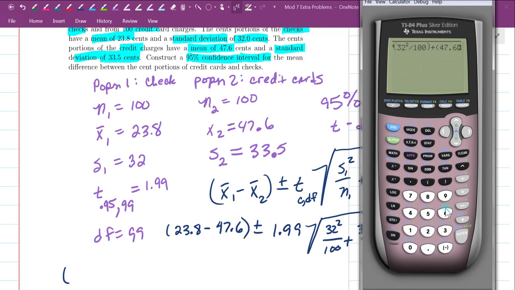I'm going to square this 47.6 a different way, and I want you to see what happens on the calculator and how you have to make sure you deal with it properly. If I use the caret button and hit 2, you notice I'm still up at the caret position. So I actually have to use this button right here to move it back down. If I didn't, I would actually be dividing the 2 when I hit divide, because it wouldn't come down. So divide by 100, close my parentheses, hit equal. And there is my lower boundary.